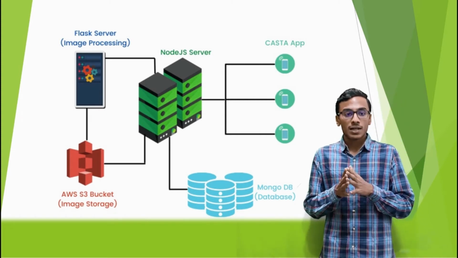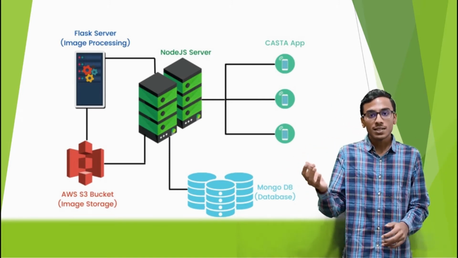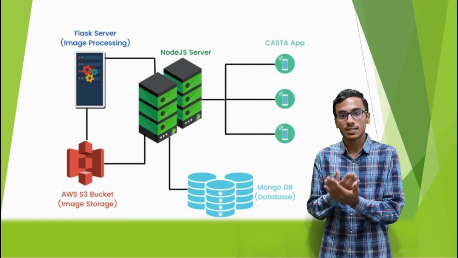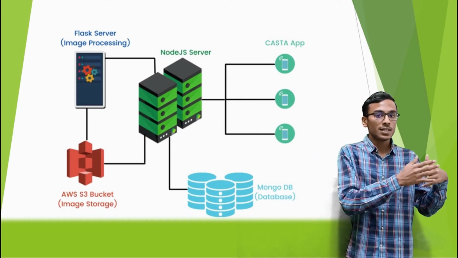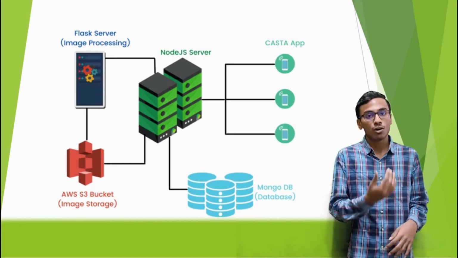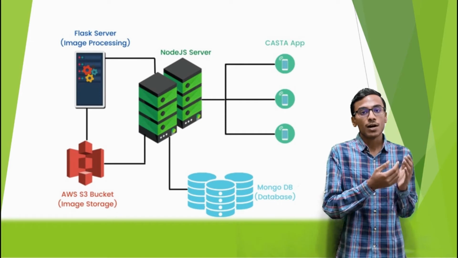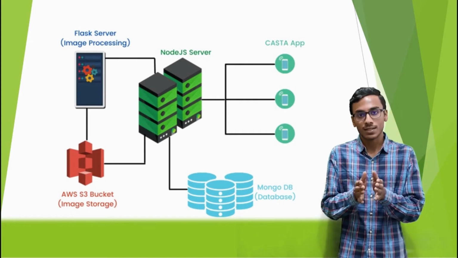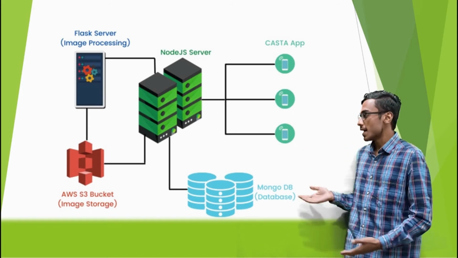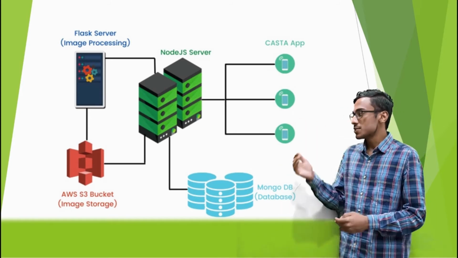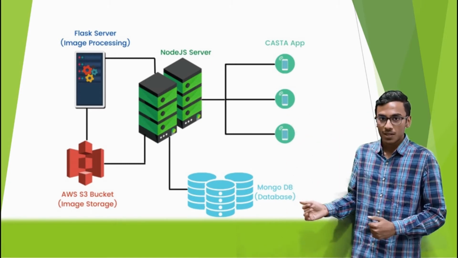The old mobile architecture is divided into 2 parts, the front end and the back end. The front end is the UI/UX that the user sees and uses, and the back end is the background applications which are running on a server somewhere, which has all the logic and all the processing that happens, which then gives you the desired result that you want. The backend architecture for our CASTA app has 3 parts: the Node.js server, the Flask server, and the MongoDB.